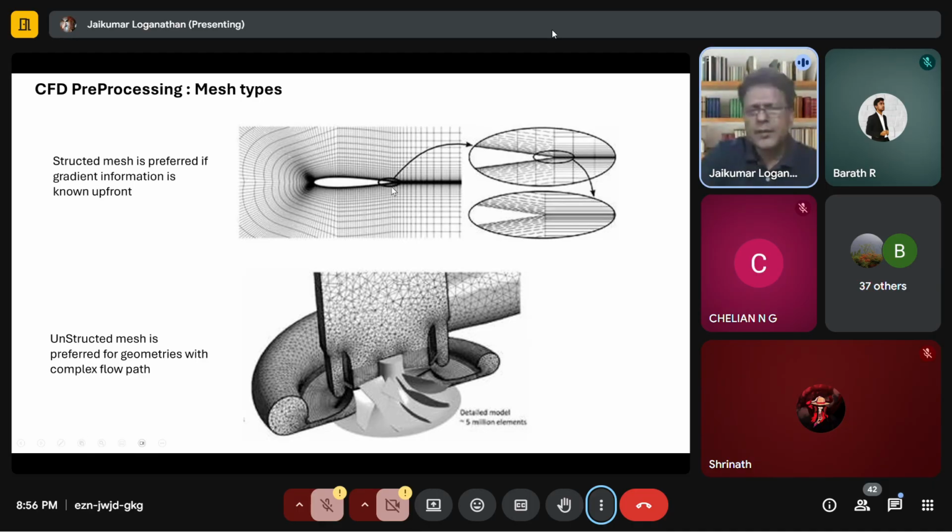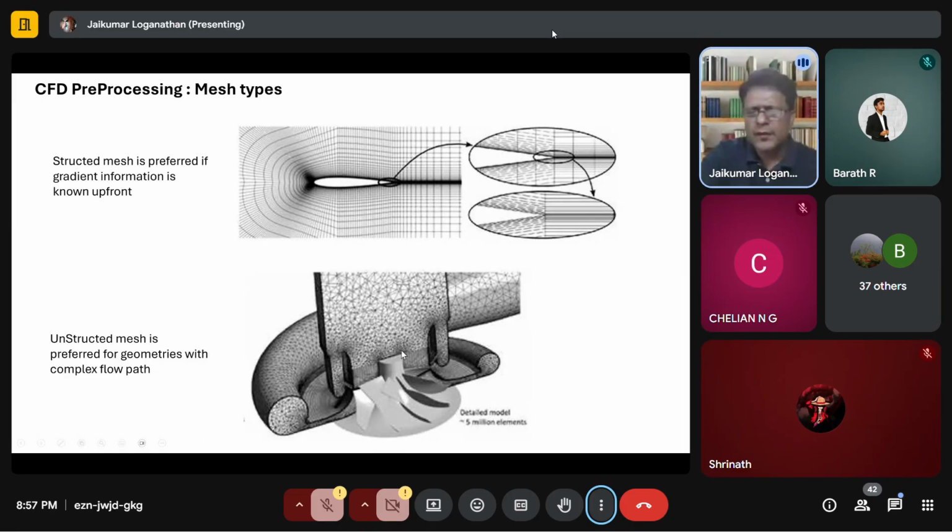So with structured mesh, with this tailored mesh, you can really reduce the mesh count by having this kind of tailoring. Okay. And unstructured mesh, if you have a complicated geometry, so imagine you have a flow path and you have an impeller which is rotating, and then the flow from the impeller is going into a convolute or a diverging passage, right? So a very complicated geometry, it's very difficult to get a structured mesh here. It's not impossible, but it will take a lot of time, right?